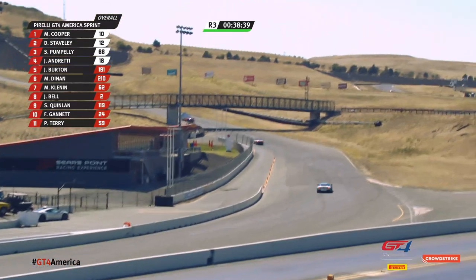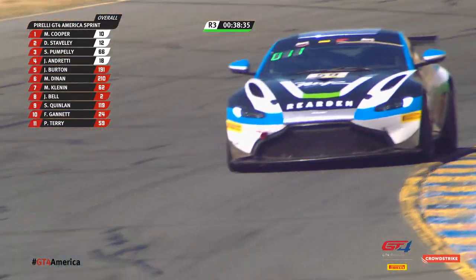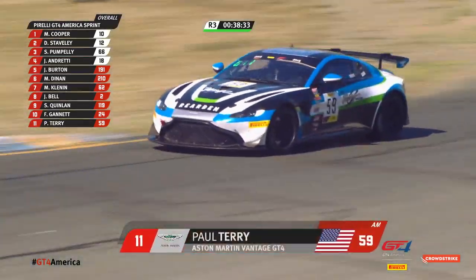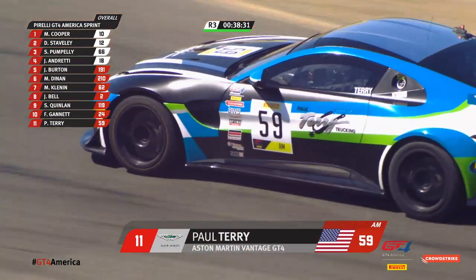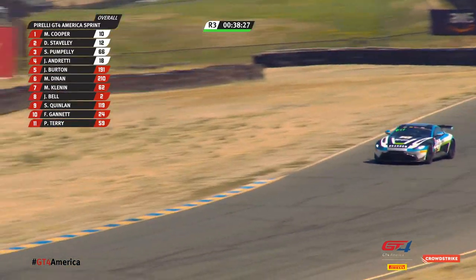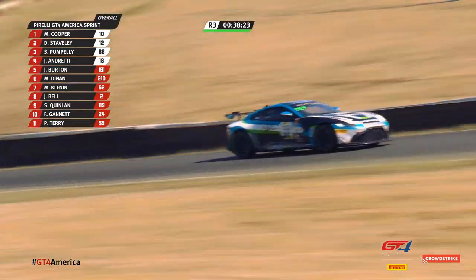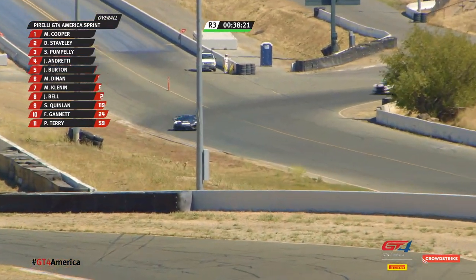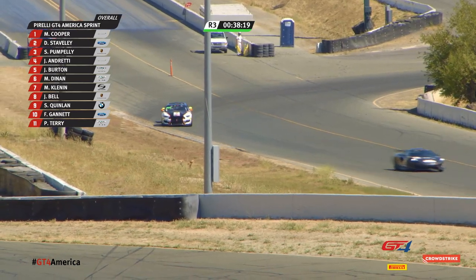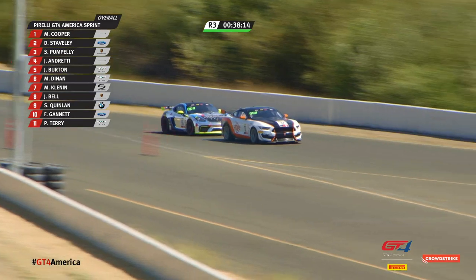So there's Terry in that moment. The field was still compacted enough that he slipped all the way to the end of the field, and he's just got to now really focus a little bit. Don't let the red mist do anything other than give you some speed here. Incident is under review between Dinan and Terry, so we'll have to wait and see if Michael was deemed to be at fault there. We caught it pretty late in terms of how the action evolved.